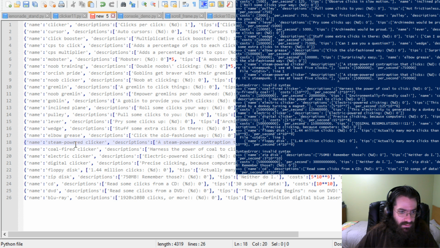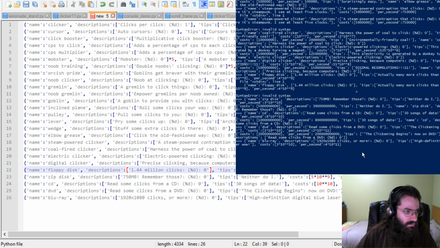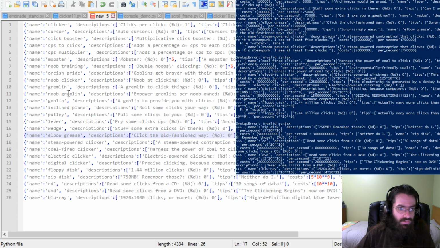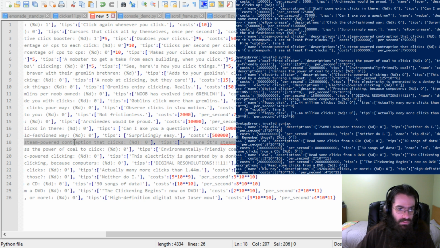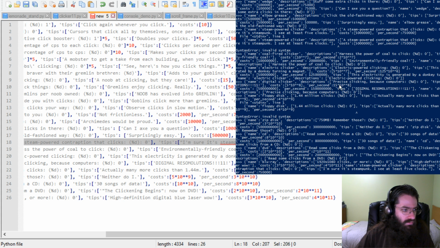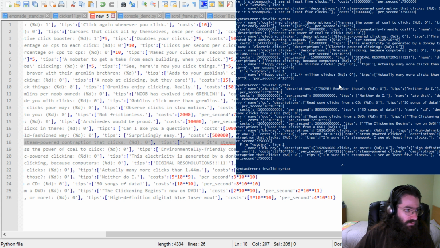And floppy disk. Descriptions. Okay. Alright. So it was only steam-powered clicker that is wrong.